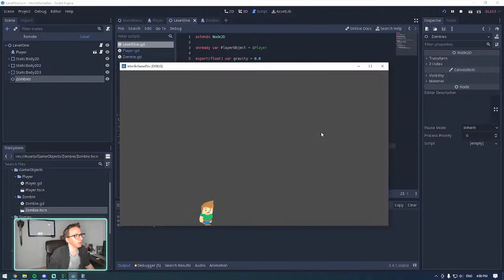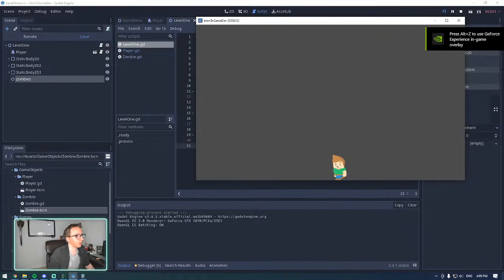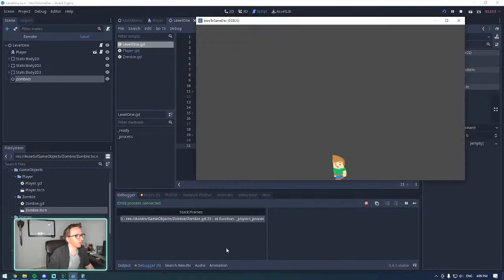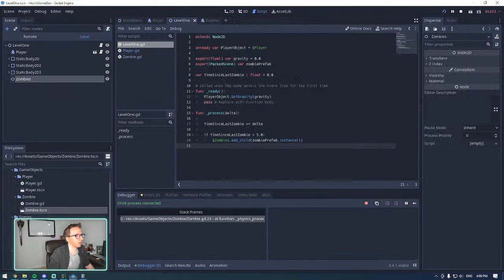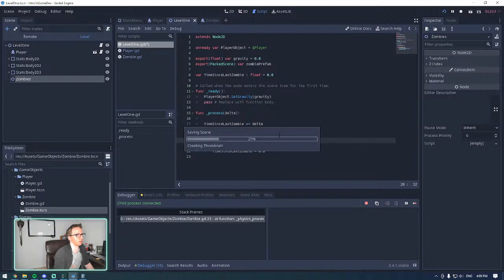I think that might work. Let's see. After 5 seconds, we should get a zombie pop out of nowhere, hopefully. No? Print spawning zombie.